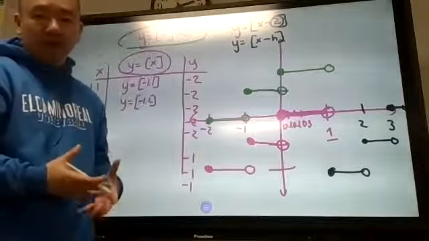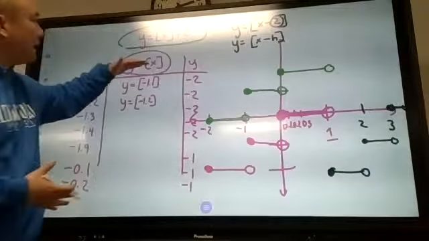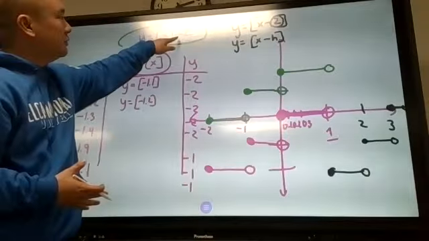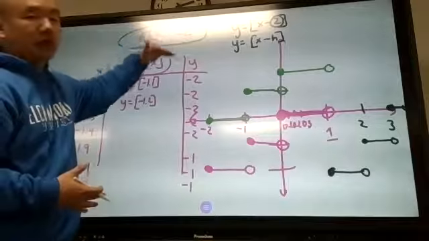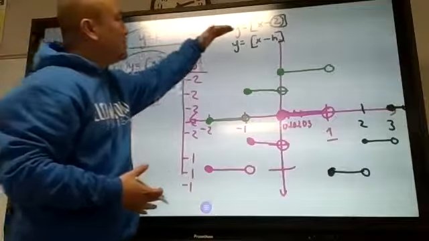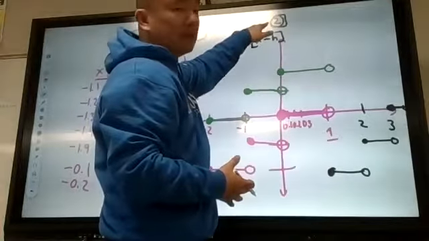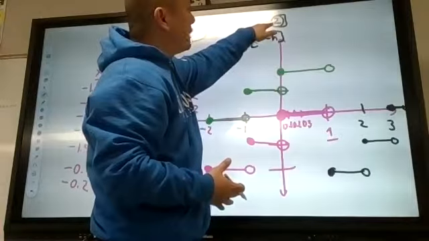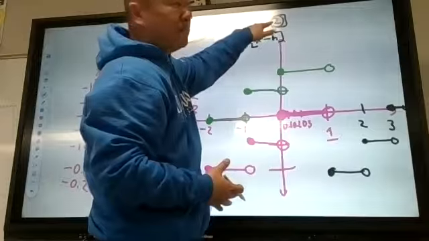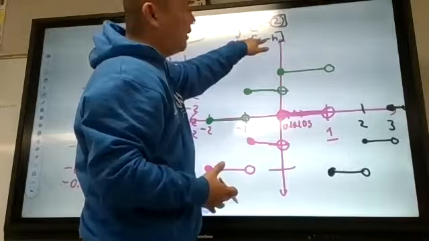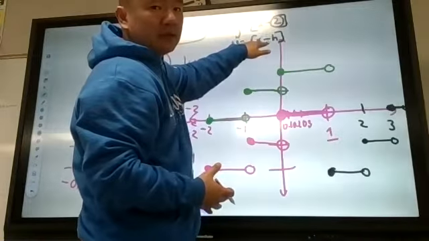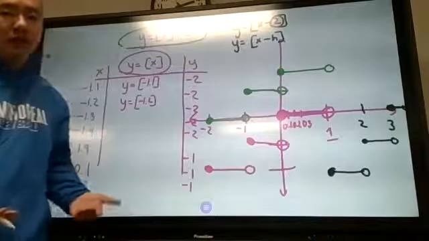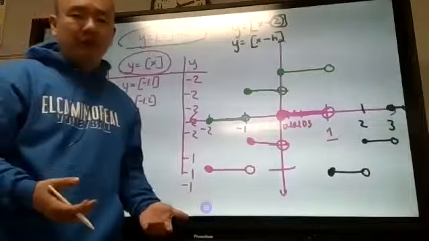You have to know what the parent function is. The parent function is the main graph. All right. If there's a plus 2 outside of the bracket, that means it's going to go up 2. If there's a minus sign inside the bracket, all right, and there's a 2, that means that the 2 is positive because the formula is already minus here. I hope this helps. I know it's kind of confusing. There's a lot to it, but this whole lesson is about parent functions.